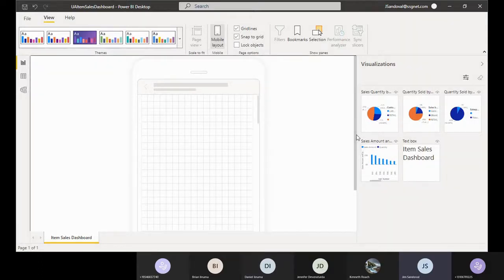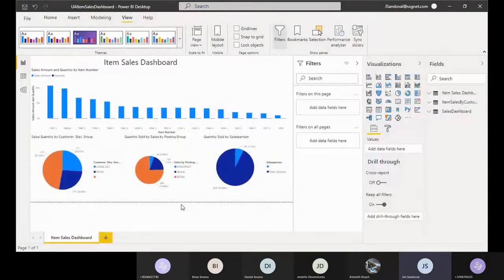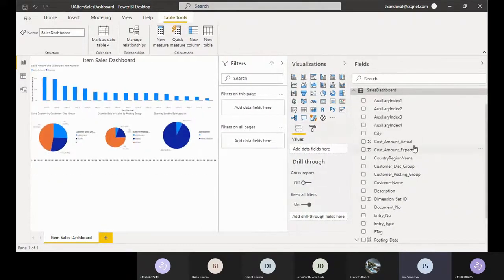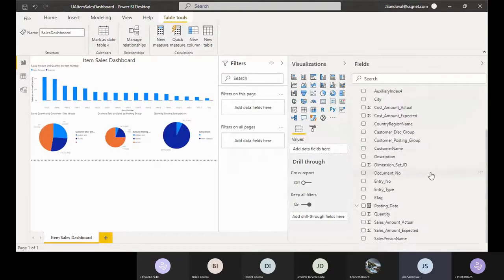There's a lot of variance in what's contained in the individual tables, of course, but the simple fact of the matter is that when you go in and start selecting the areas that you want to have data pulled from, you would go straight to the Power BI app and start looking at all of the data that's already available. So if you're looking at the sales dashboard, it's basically information about all of your cost amount actual, cost amount expected.